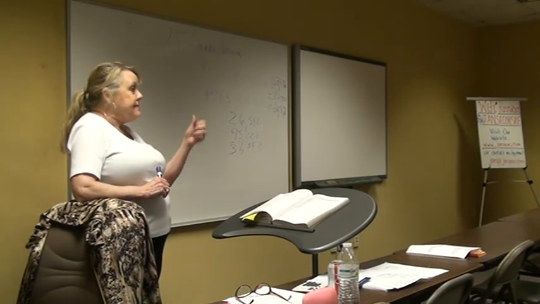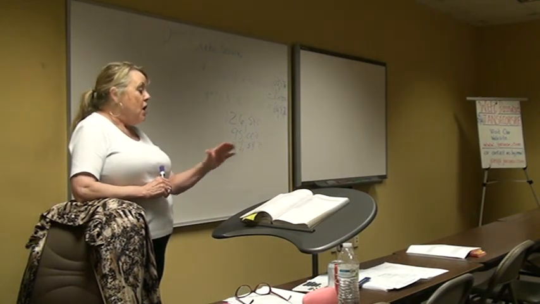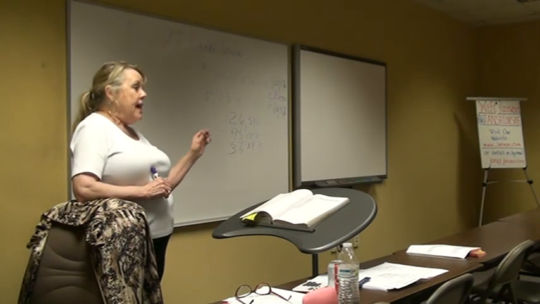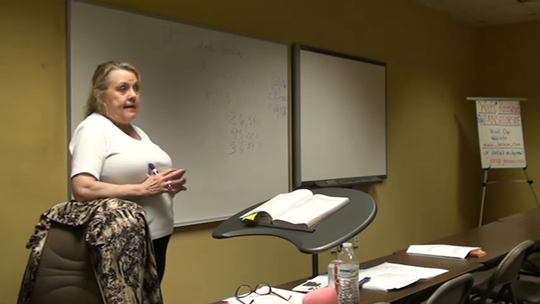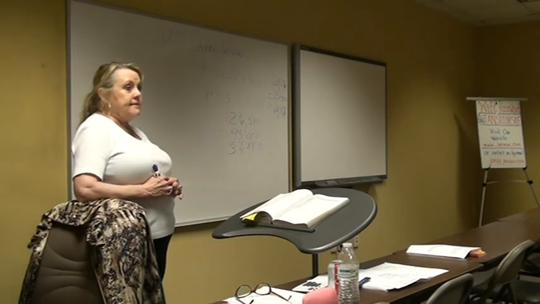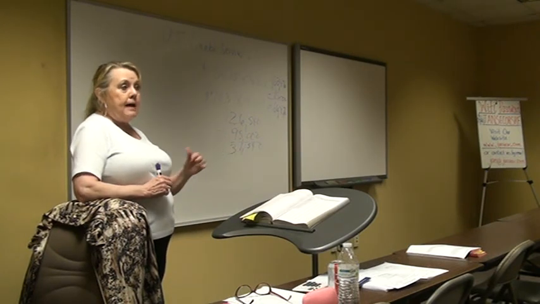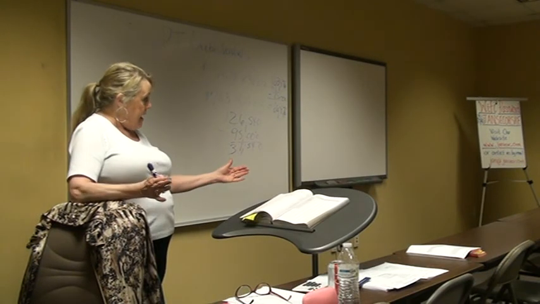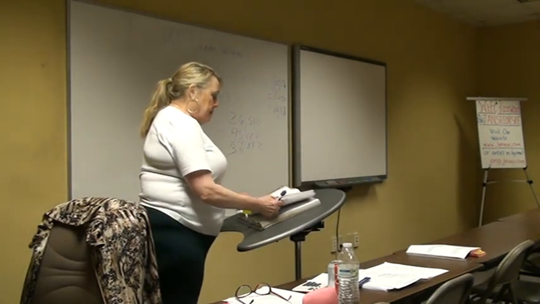So what you learned is how to get a P&I payment. You use the mortgage factor that they give you. You will not be given a chart like this. They'll just say, here's the loan factor, and you need to know what that term means, and it means that's how you calculate the P&I payment. And then you learned how to get interest over the life of the loan. You just take your P&I payment, multiply it by the number of payments you will be making, and then subtract what you borrowed. That leaves the interest that you paid by keeping that loan for that amount of time. So do this with me.